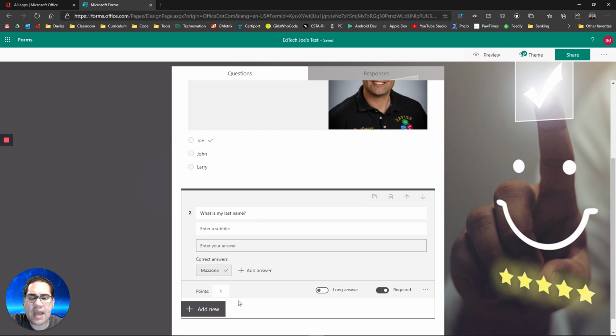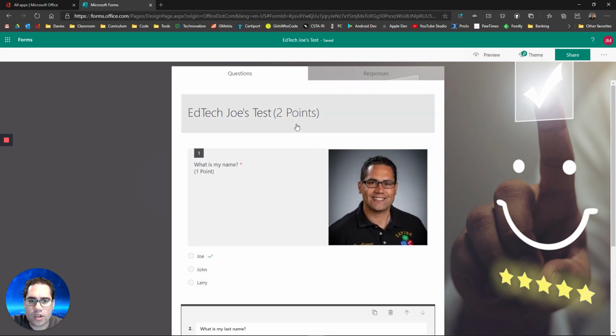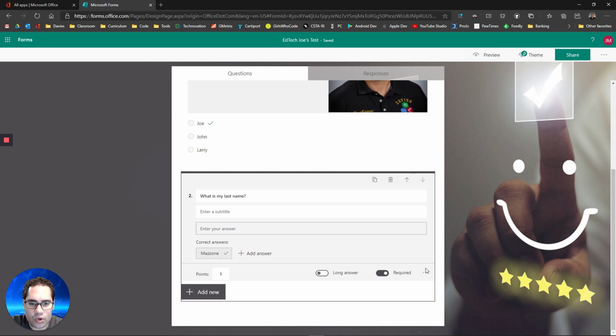Be careful here with math responses. You may want to add multiple correct answers, depending on the precision of the student's response, if there's decimal points, etc. So I usually add, for anything that's a math response, a number of possible correct answers. And of course, it's useful to review the questions after the students submit them, just in case they submitted something that you would accept as an answer. So we're all set with that.